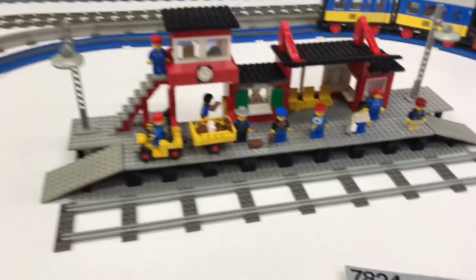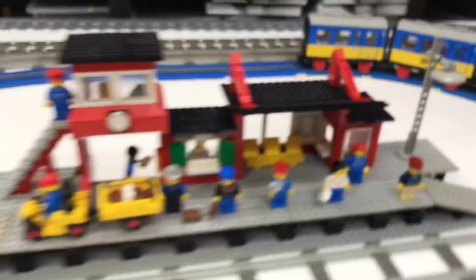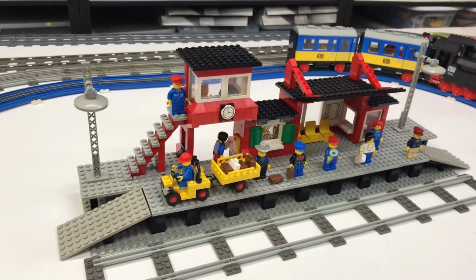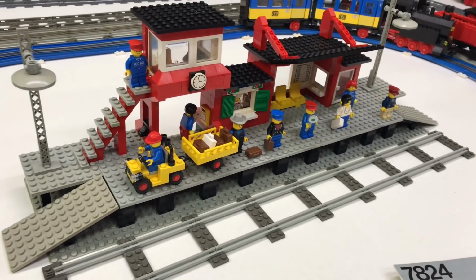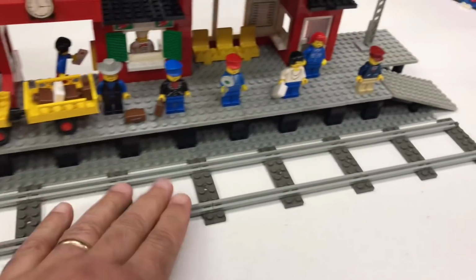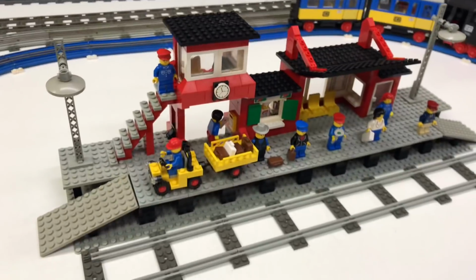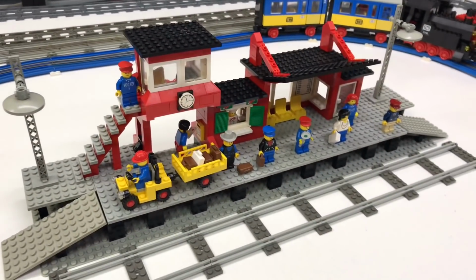It has a whole slew of minifigures. Doesn't have Trainzar. What are you doing in there? He doesn't come with this. And it's pretty basic, but it's upgradable to other features. It came with the actual 4 pieces of regular rails there, no center rails like we got here. So this would have been in the 4.5 volt era.